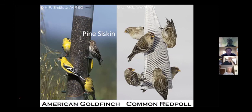Or N-Y-J-E-R. It's also called thistle or black thistle. It's the Cadillac of bird seed. It's very expensive, but these birds love it. You put them in these feeders with these little tiny holes so things like house sparrows and squirrels can't get at it. And that reserves it for these guys.